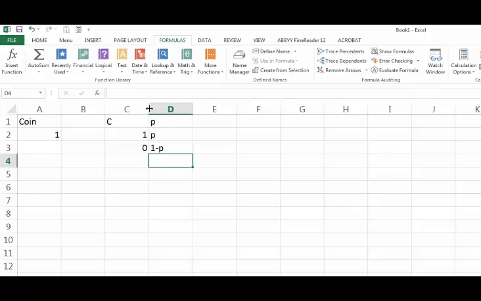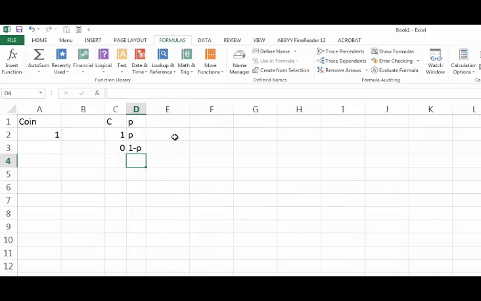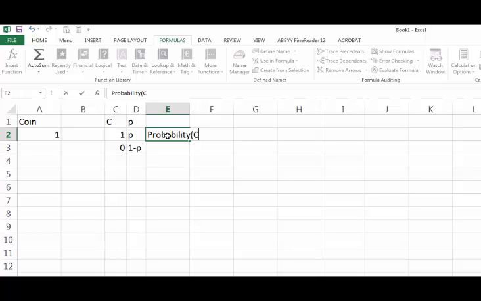So this table describes a general Bernoulli variable. Now, what we have here in the first row of the table is a shortcut for this statement: the probability that C equals 1 equals P. Okay, and similarly, the second line of the table means that the probability that the coin takes value equal to 0 is equal to 1 minus P.